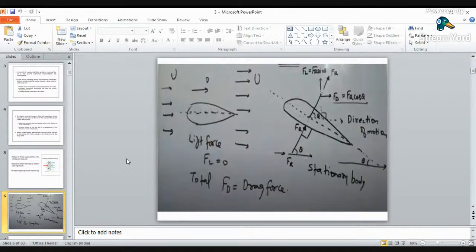Now, in the case of a submerged body, buoyancy plays a very vital role, and buoyancy is given by the Archimedes principle, which states that the buoyant force that lifts a floating or submerged body upward in a fluid is equal to the weight of the fluid in the volume displaced by the body. In other words, there is a balance between the weight of the floating body and the buoyant force. The point located at the center of gravity of the displaced fluid is called the center of buoyancy.